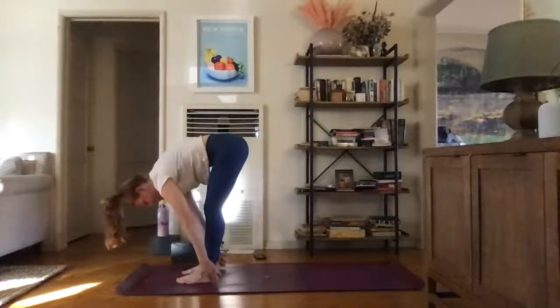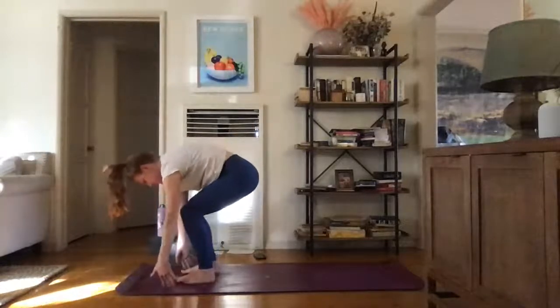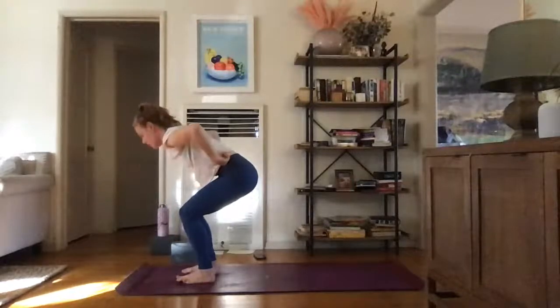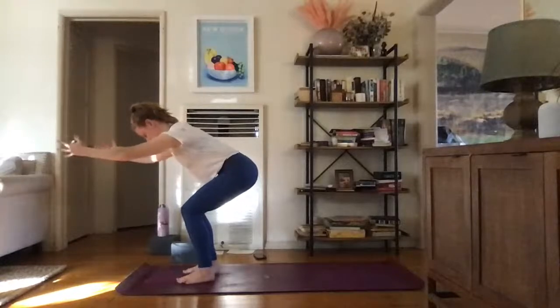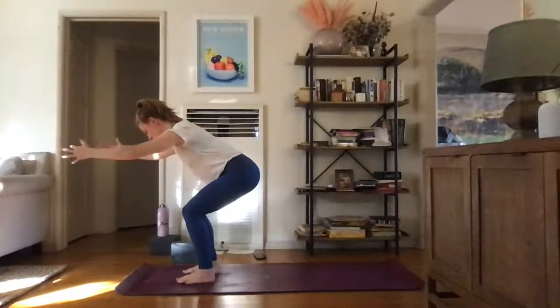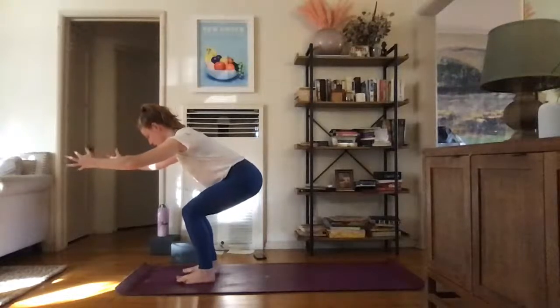Inhale, Utkatasana, chair pose. Slide your fingertips across the earth as you bend into your chair. Rock your knees back towards your heels. Find the depth in your chair. Pull your belly in, send your tailbone down. Let your shoulders slide away from your face, and then here you pulse.